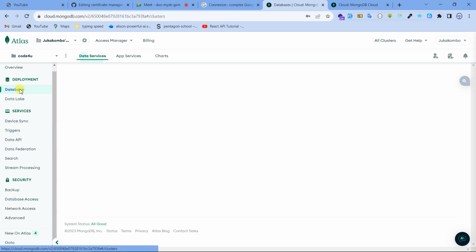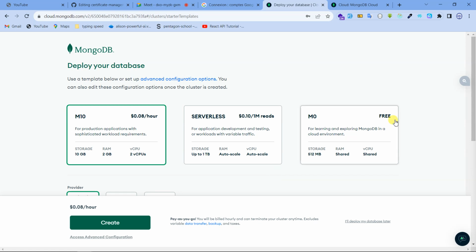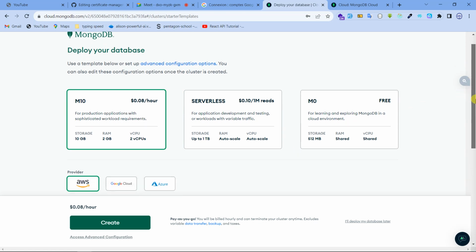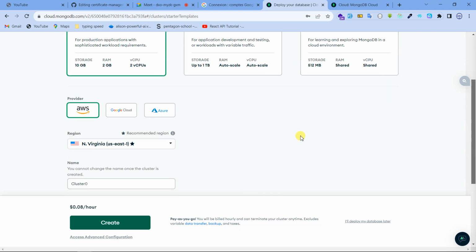Click on this one. Let's say build a database. Okay, this is where it's very important. So here you have this, you're going to take provider, take AWS, Amazon Web Services.